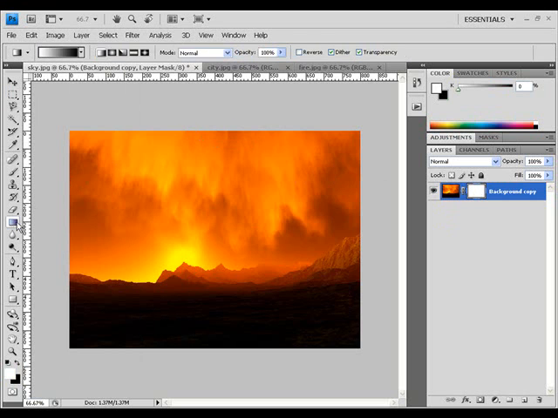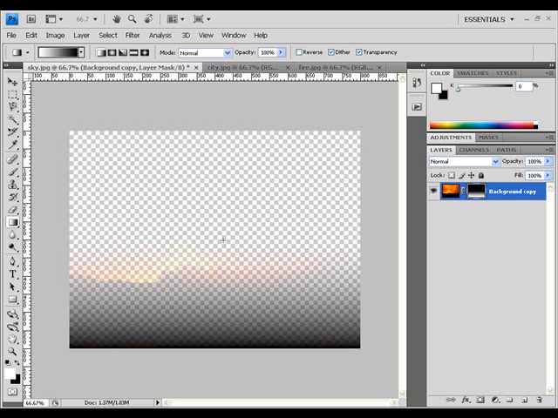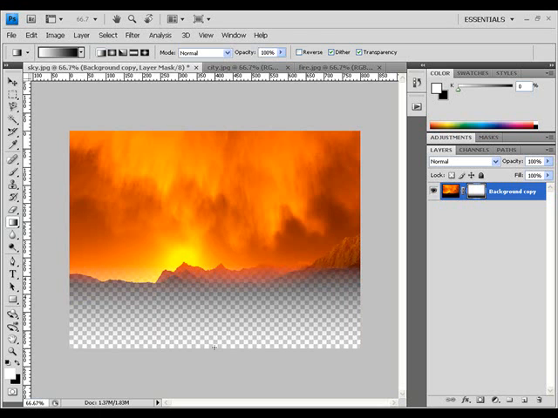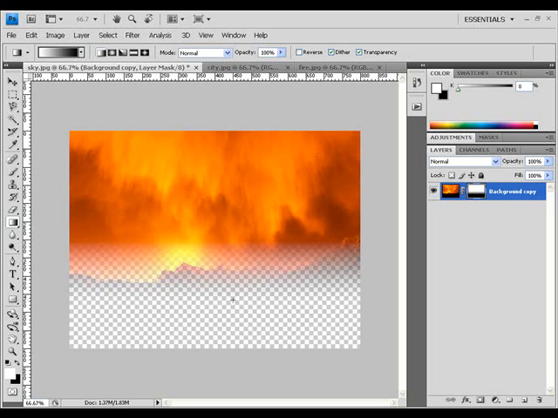If I go to my gradient tool, I always get this the wrong way around. I'm going to draw a gradient which goes from there to there. See, wrong way around. Right? So, I want that. Now you can see what that's done is using my gradient, I'll try and get it there. That will have masked off everything under there by creating this mask on that.